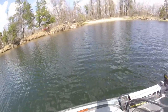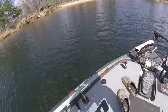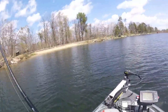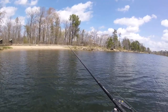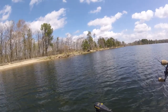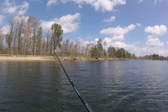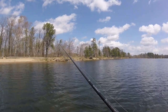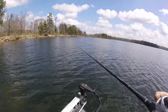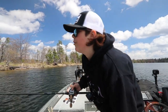All right, dudes. First thing I'm going to do is take off my shoes and my socks. I decided to wear woolies, I don't know why. It was cold when I left my house, but now it's starting to heat up. Tell you what, the hairs on that jig look really good. What's this, a bed? First thing? That'd be sick. Just first cast, bed fish. Onto the next bait. I doubt it. What's the water temp here? Water temp is 55, just in case you guys are curious.